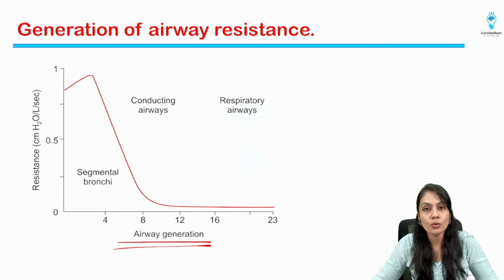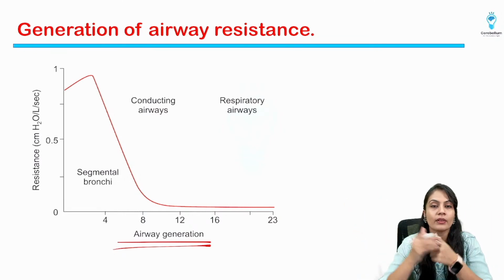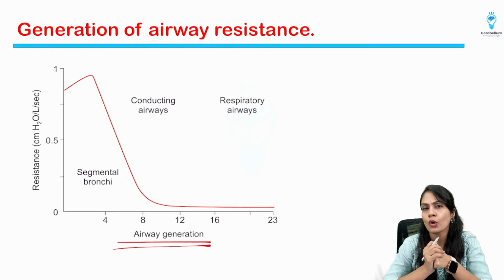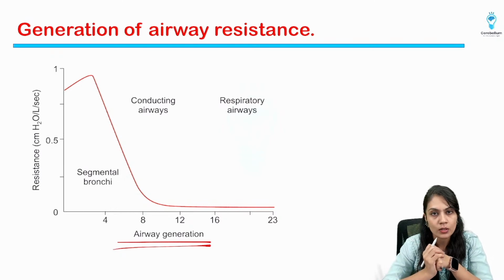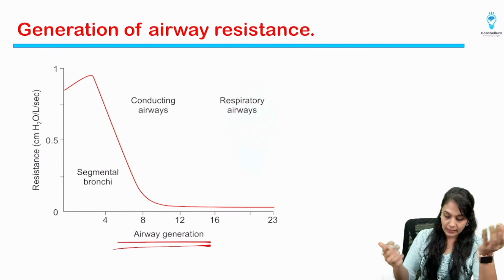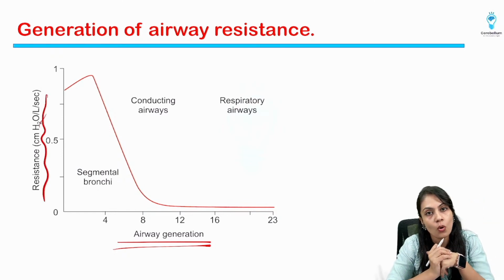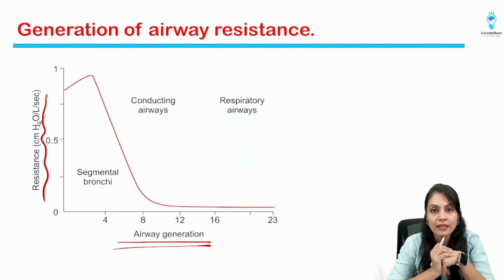In that I told you about medium size airways versus small size airways, because the larger size airways have cartilages, so they do not collapse and they don't give much resistance. But what about the medium size and small size airways? They have different generations, and they give a different amount of resistance altogether. We discussed yesterday that the cross-sectional area of small airways is much more compared to the medium size airways, and that's why the resistance comparatively is going to be decreasing in the small size airways, right?